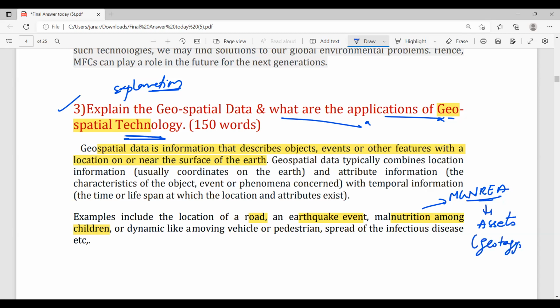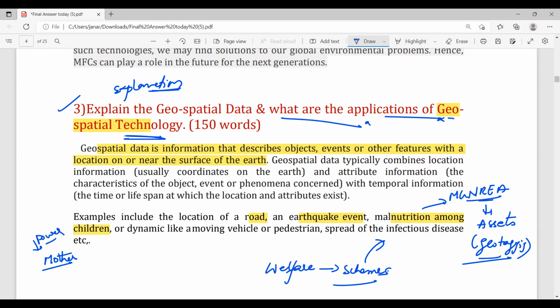That we saw. So another thing is with respect to welfare also, there is a good thing with respect to geospatial data, welfare schemes. Mother and child tracking. Suppose a particular mother is there, belonging to lower economic poor sections. Now she needs to come. She is a daily wage worker. She has to come regularly to take the medicines, supplements and all those things. We'll track whether she has taken, how much she has taken, because it is a 9-month long period. And after delivery also, post delivery care and tracking is required, so that IMR, MMR, all these things can be reduced.